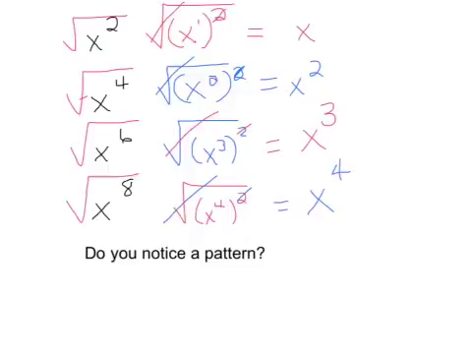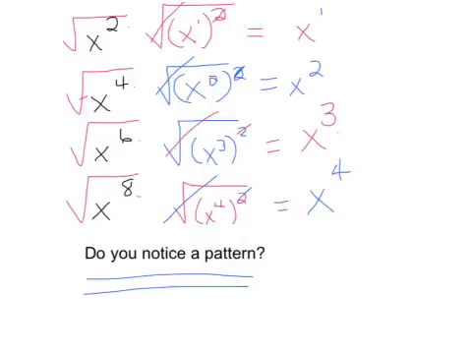Now, this is kind of the long way of doing it. You might start to notice a pattern as long as all these exponents are even. How do they relate to the number 2? Well, you're just really taking the exponent and dividing it by 2. 2 divided by 2 leaves x to the 1. 4 divided by 2, x to the 2. 6 divided by 2, x to the 3. And 8 divided by 2, x to the 4th. But notice all of the radicals are gone because we've cleared them. Okay, so hopefully you're noticing that pattern.